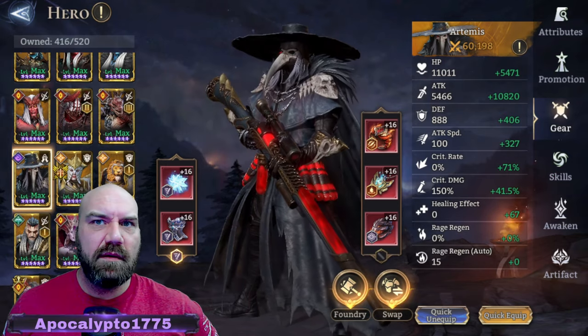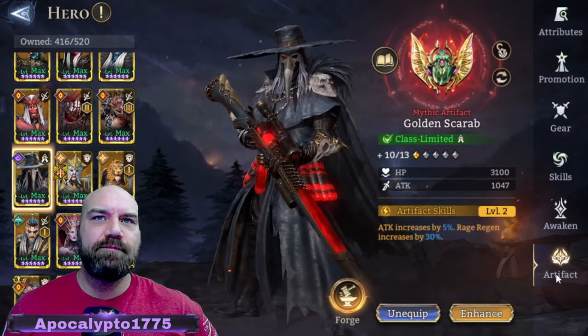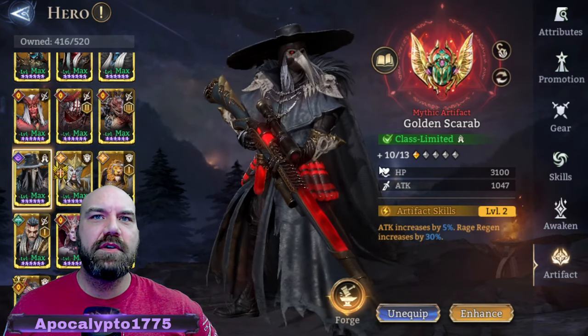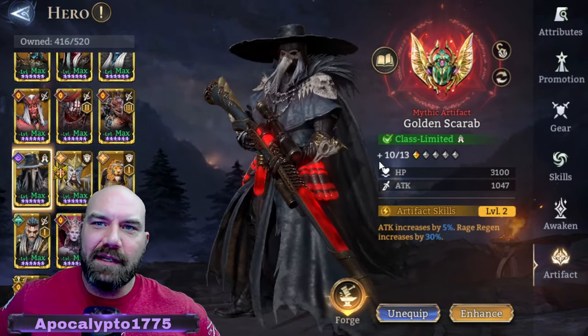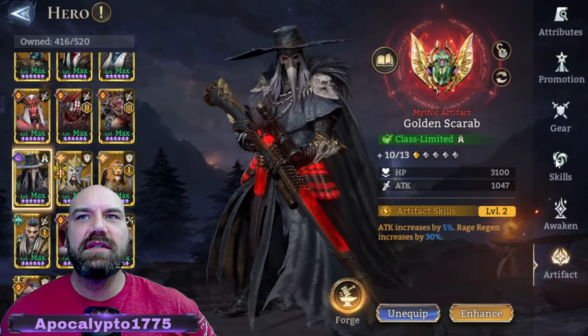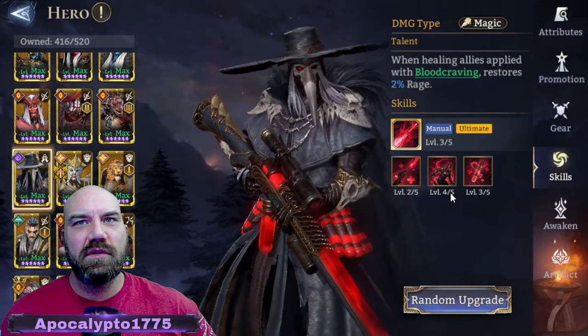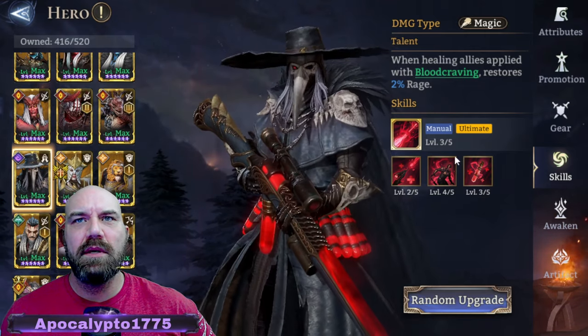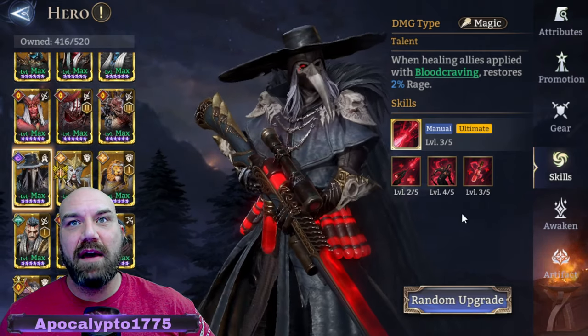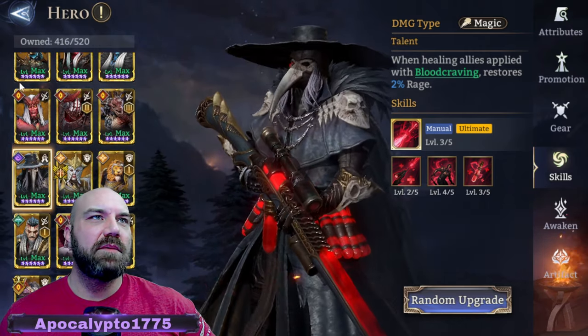Actually, before I do that, let's go over here and look at his artifact. Got a golden scarab on him, only 10 out of 13. I need to get it a lot higher, but everybody needs to do more farming, right? So that's where we're at right now. Skills, I've only got like one or two skill crystals on this guy, I think maybe. Not much. Just recently got him. I'm putting every skill crystal I have on this guy right now. He is my new number one.